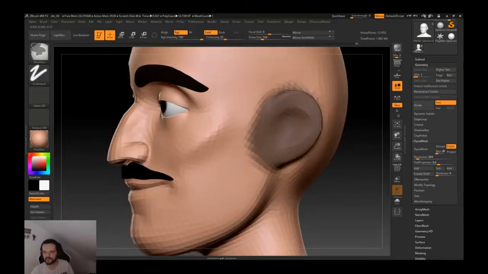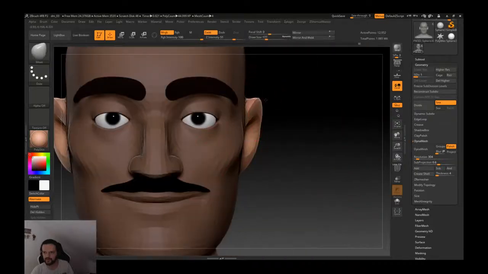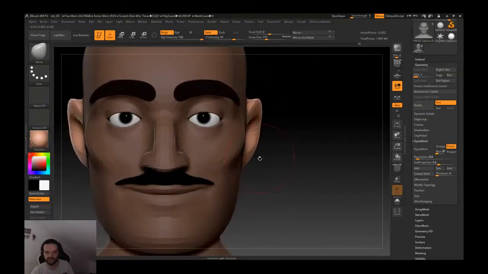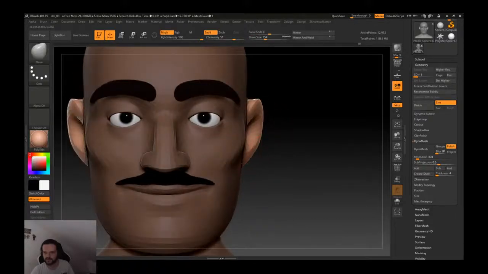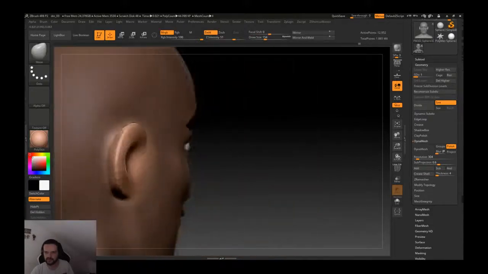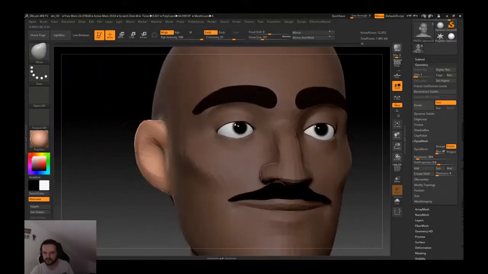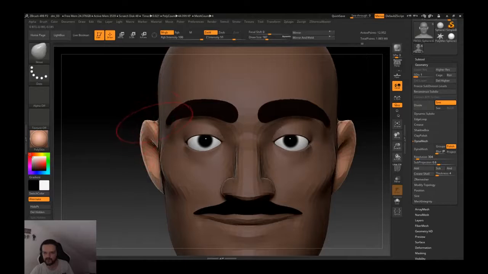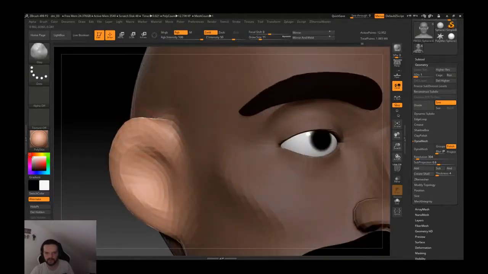I'm gonna mask them out, so I won't take out neighboring geometry. And there's a curve, then it goes like that. And seems to be softer.